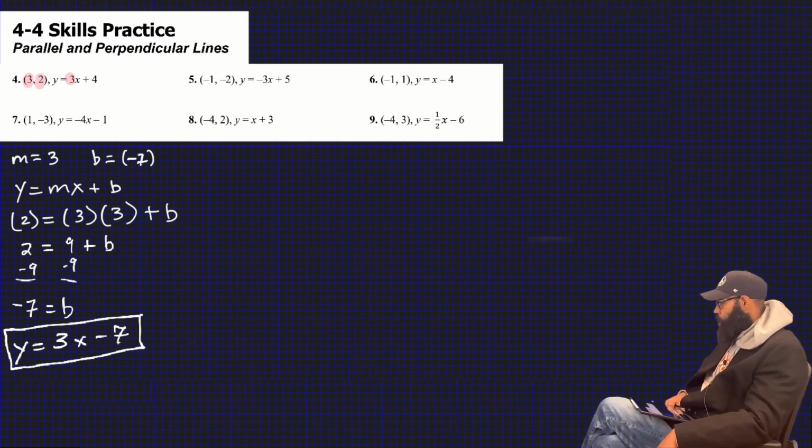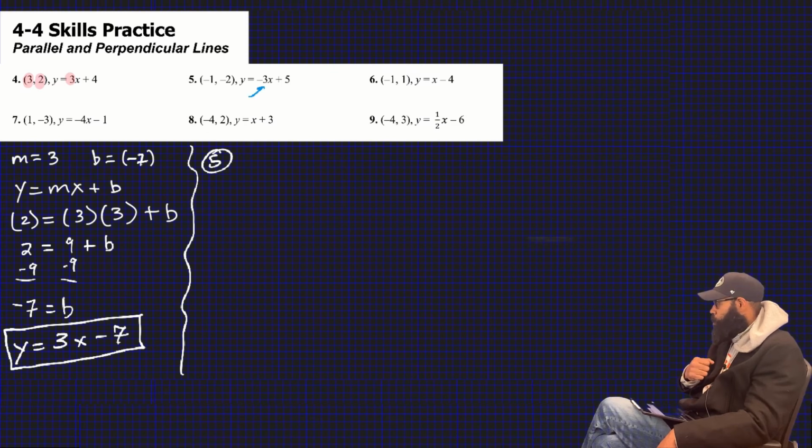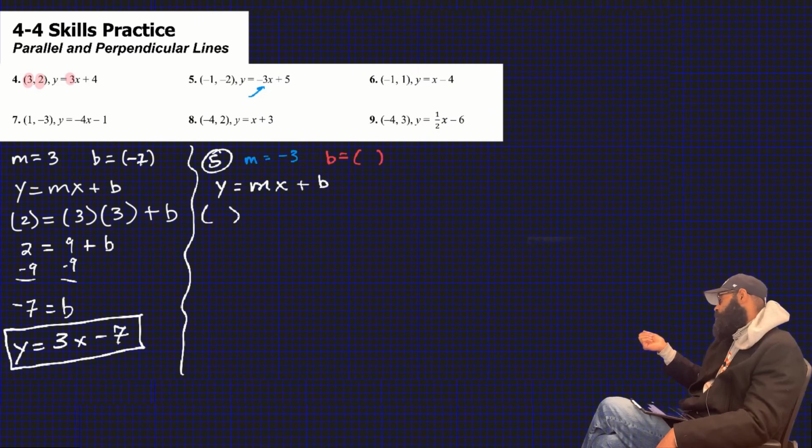All right, guys, moving on to number 5, considering this is part 2 of this handout, and we've got the skill down, and we're working on mastering it. So, looks like I need to find m, because they're parallel lines. Going back down, negative 3. Need to find b now, but b is not as easy because I don't see it, I gotta find it. So, I'm gonna use the also famous y equals mx plus b.